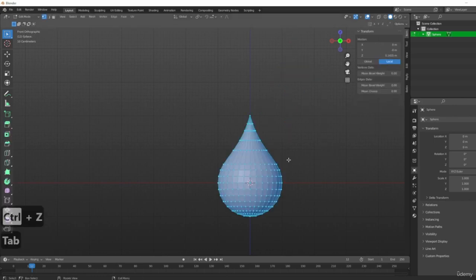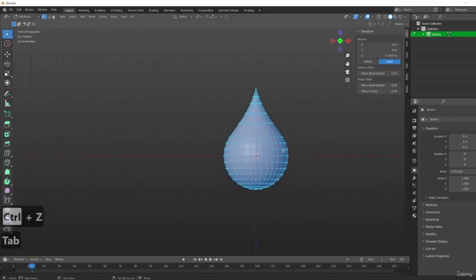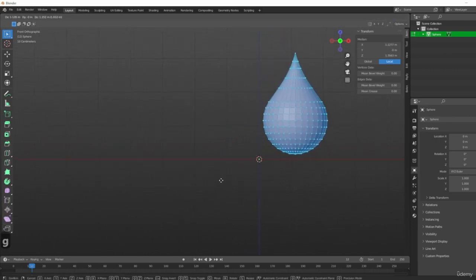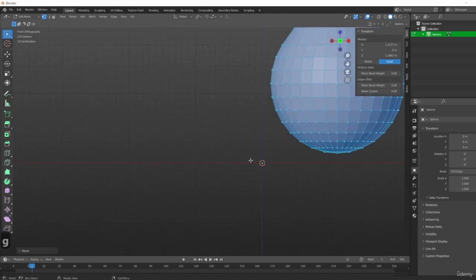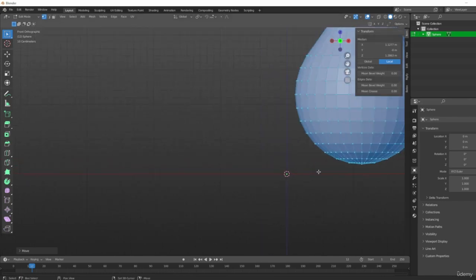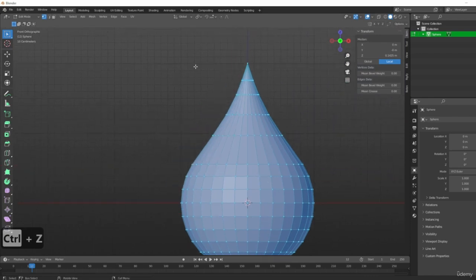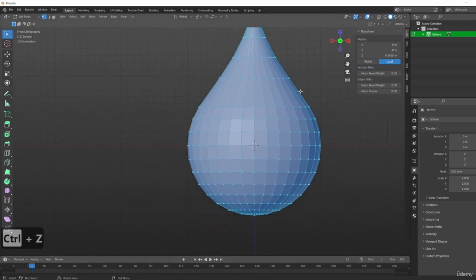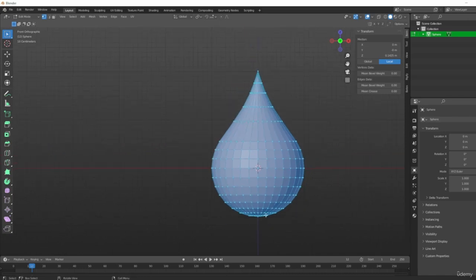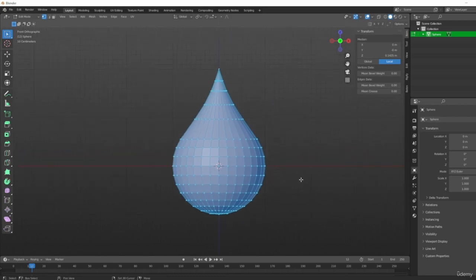However, when you move something in edit mode, you're moving all these points individually relative to this point here. So by changing the relative location of this mesh to its origin, that is one method of moving your pivot point. So let me show you what I mean by that.